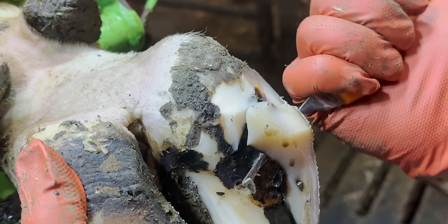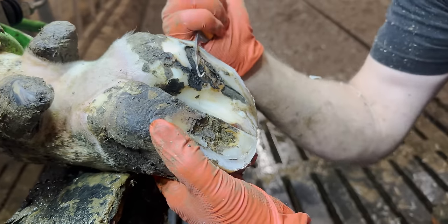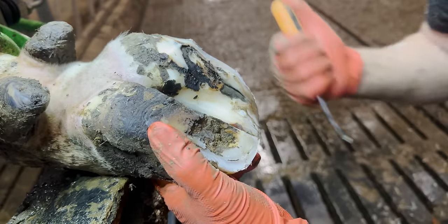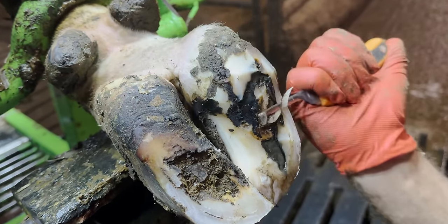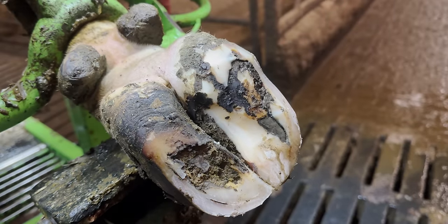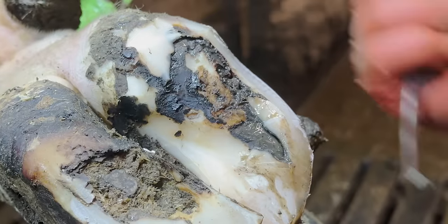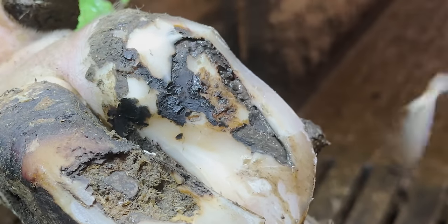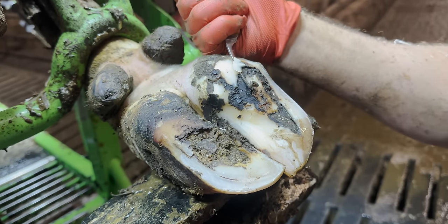I'm trying to be as gentle as I can, but as I slice away these layers of hoof horn from the sole of her foot, I'm also taking part of the wall horn, which is much, much tougher and requires a lot more force. Extending the flap backwards like that braces this foot a little bit more and stops it from juddering around as I pull my knife through the tough hoof horn.